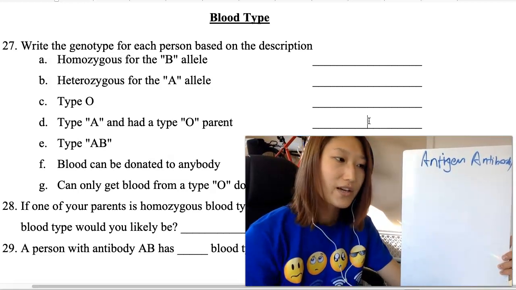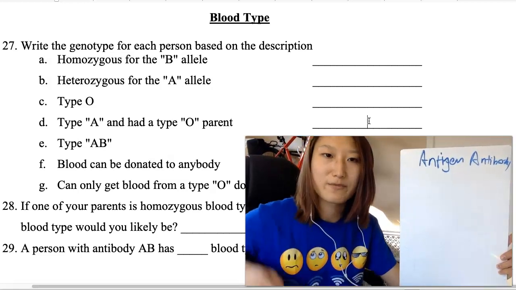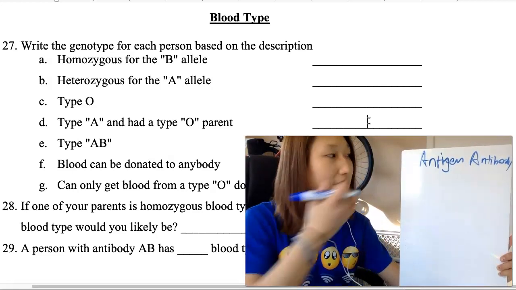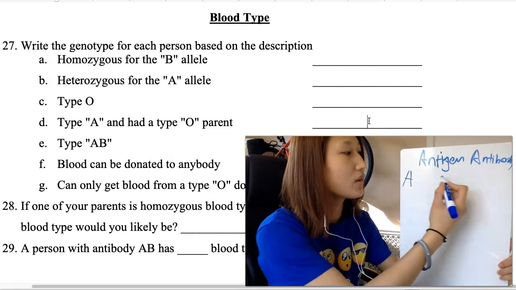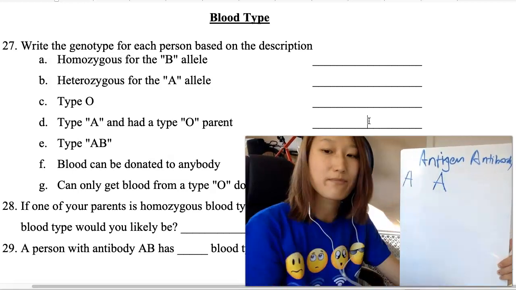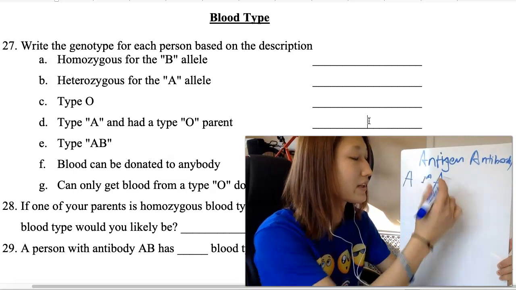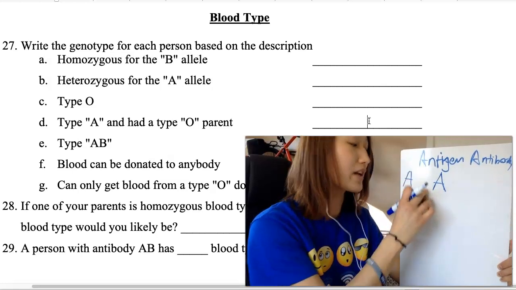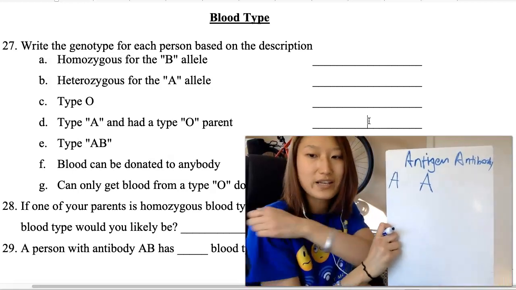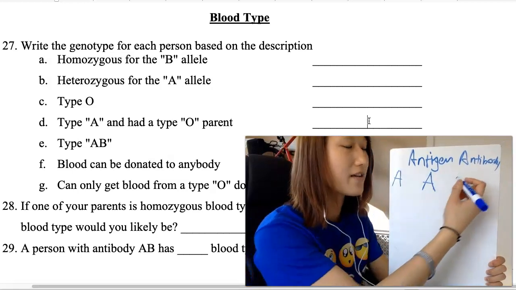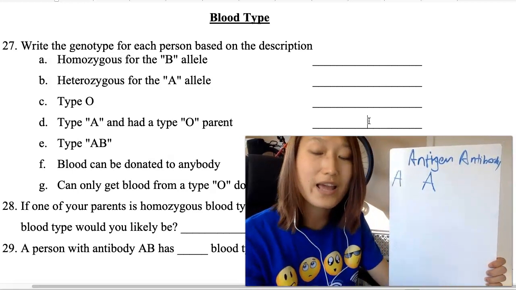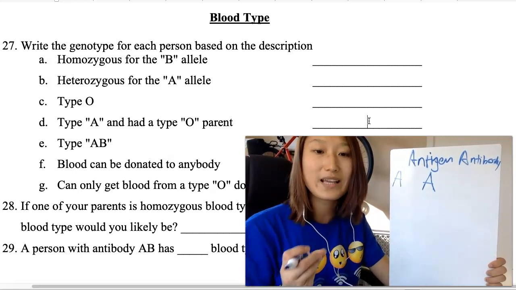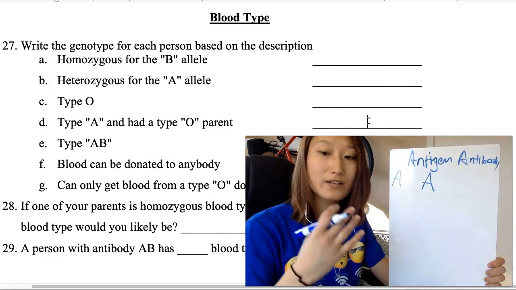When you get a cold, you have white blood cells that can release antibodies that can get rid of the viruses in your body. So if we have blood type A, we'll have antigen A. So when we have this I^A, what it is really coding for is the antigen A outside of your red blood cell. And when you donate blood, you're donating the red blood cell, and you're not donating the antibody. So if you had A, you cannot have antibody A, because if you have antigen A and antibody A, those two will bind together and it will clog the blood.